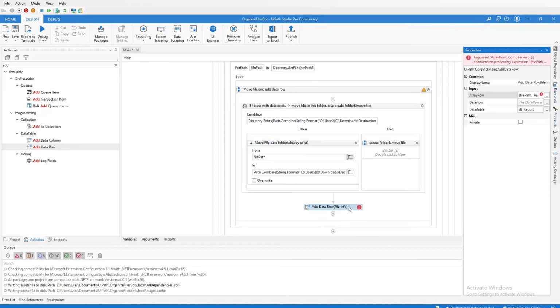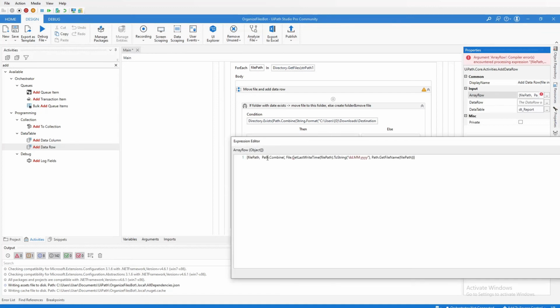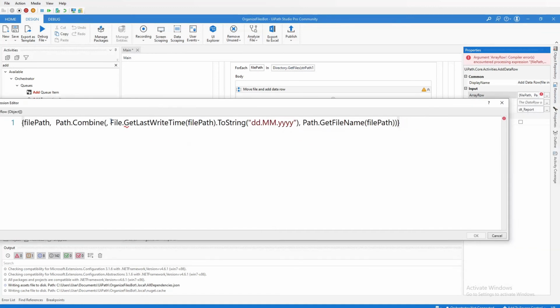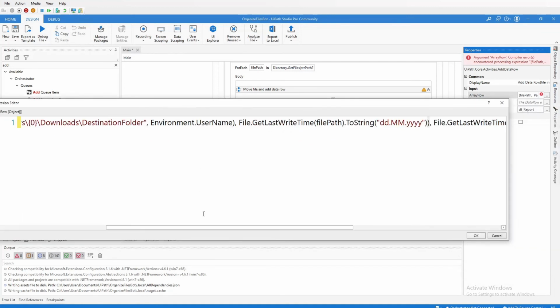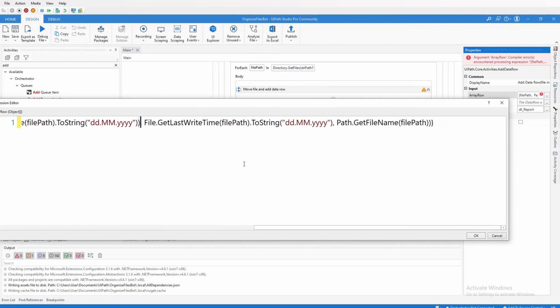And the second argument will be get last write time, yes, of the file.